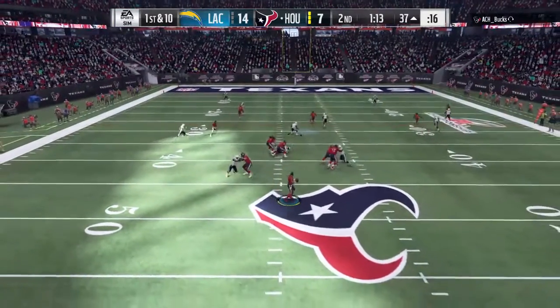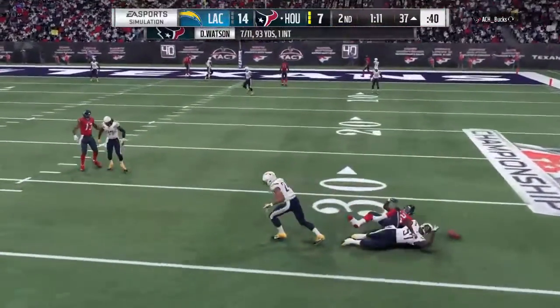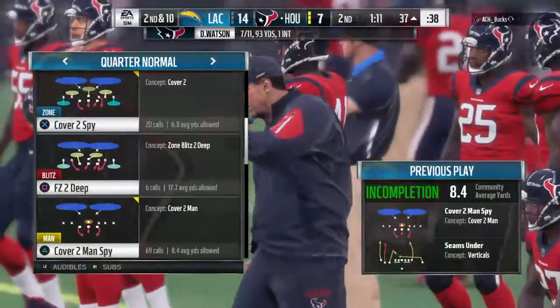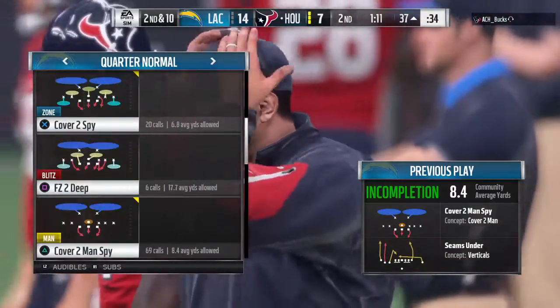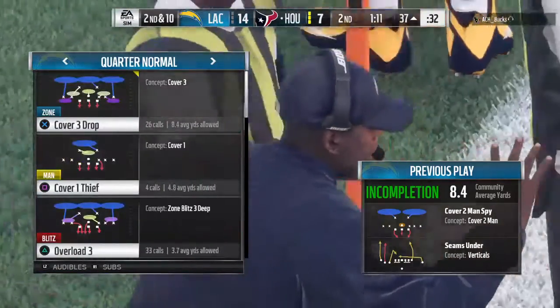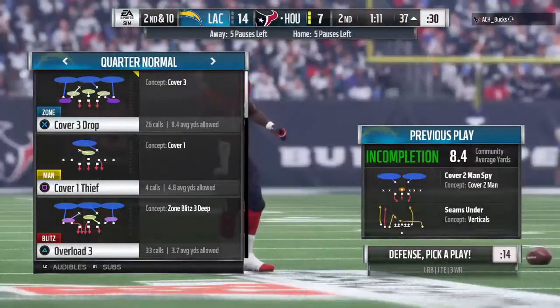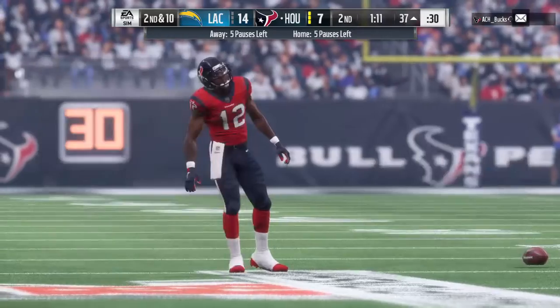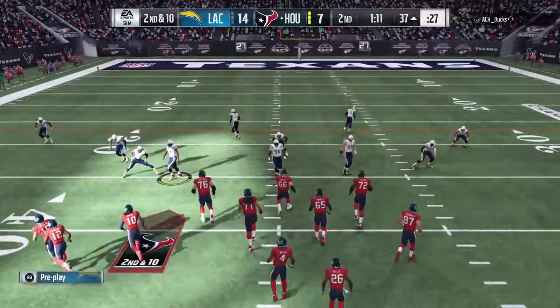Watson on first down. He couldn't quite hold it. Got hit, ball pops out. Incomplete. But one thing that I've liked defensively is that they've shown him a lot of different looks here in the first half. They've come after him. They've sat back. I think that's what you need to do to keep an offense guessing. And they certainly have kept them on their toes. That's why they haven't had much success on the scoreboard.